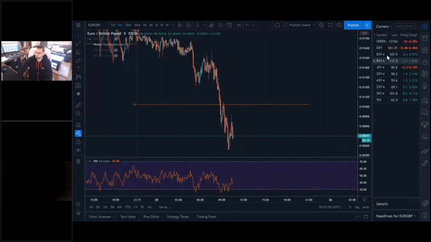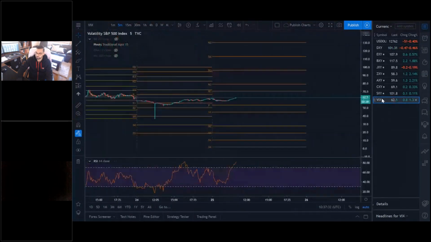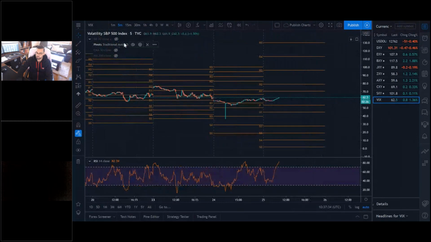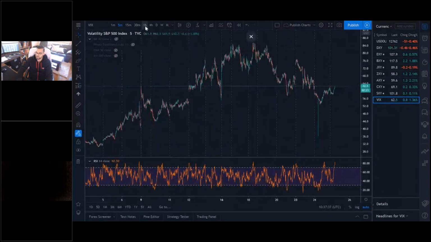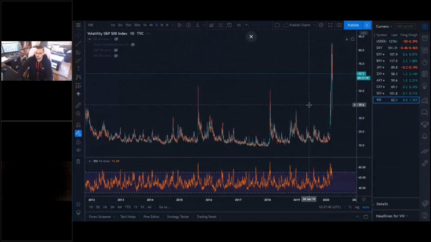So I go to currency, go to the VIX, remove the pivot, and zoom into the daily time frame. Have a look at this, okay? I'm looking back from 2012. From 2012, you can see how the volatility index remained on average around the 20 figure, maybe even 15, 12, 12.7 to be precise. That's the average. Look at where we are now. You saw a great amount of volatility coming into play, and that's around the coronavirus pandemic.